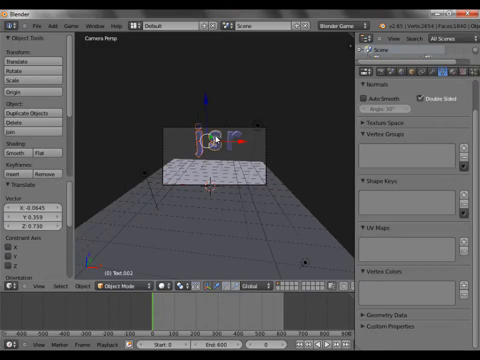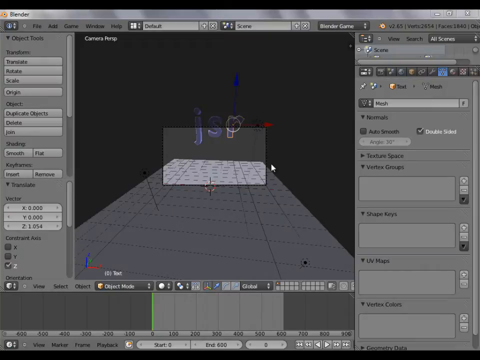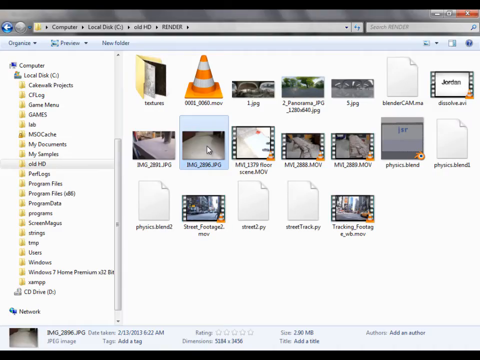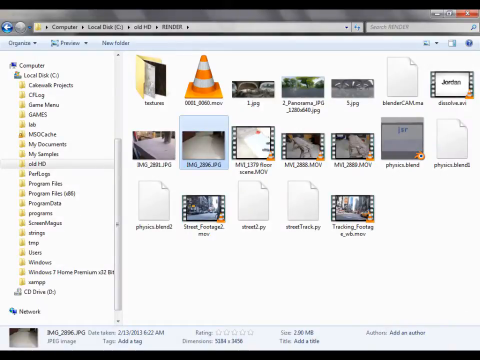I want to select these items here. I'm pressing shift, by the way. Make it higher. Okay, so if I press P, okay. I'm gonna put a background to this template by using a picture. This is our picture, our floor in our house, and it's quite dirty, but we can use this as our background plate. So I'm gonna use that now.